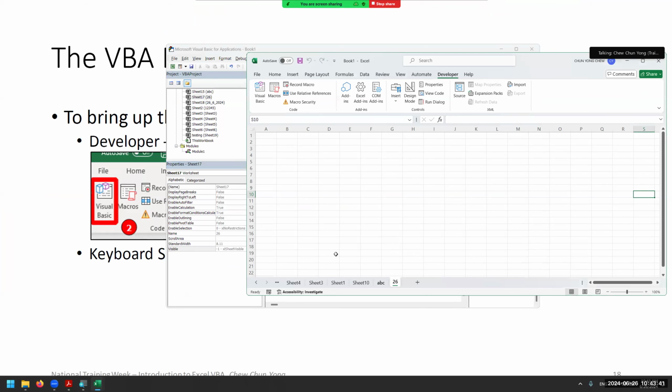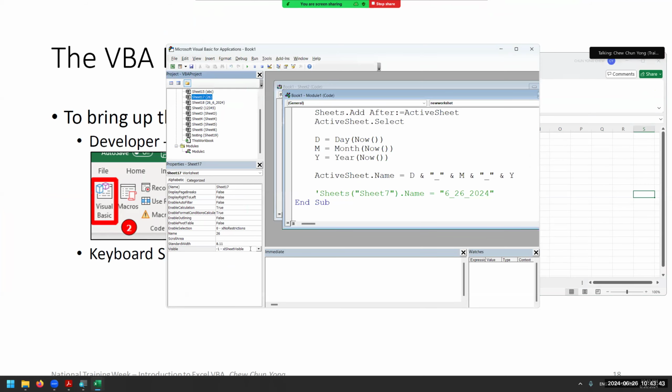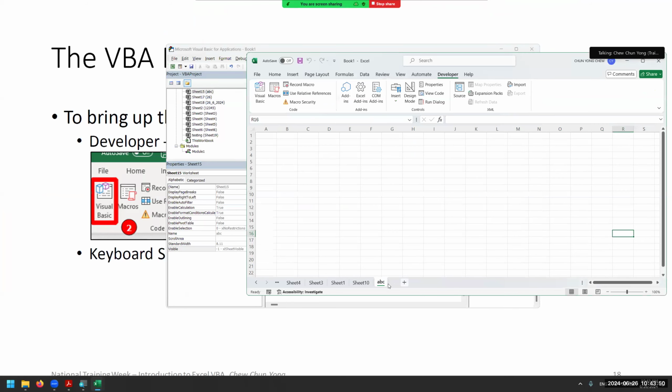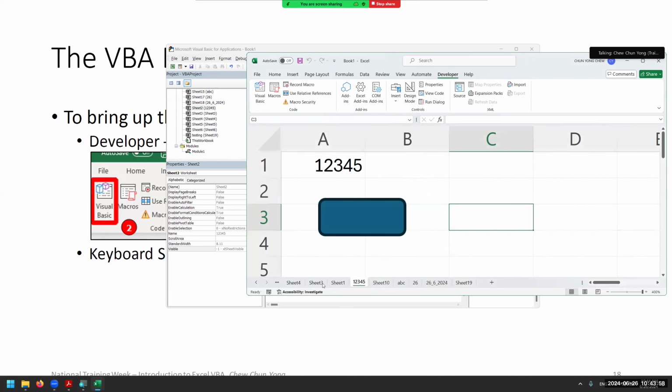Worksheet number 26. Okay, sorry. So let's hide this 26. After you click the hidden, 26 should be hidden, right? Yeah, so you can see the 26 is not there already. Right click, you can unhide all the worksheets. Okay, we can unhide them.